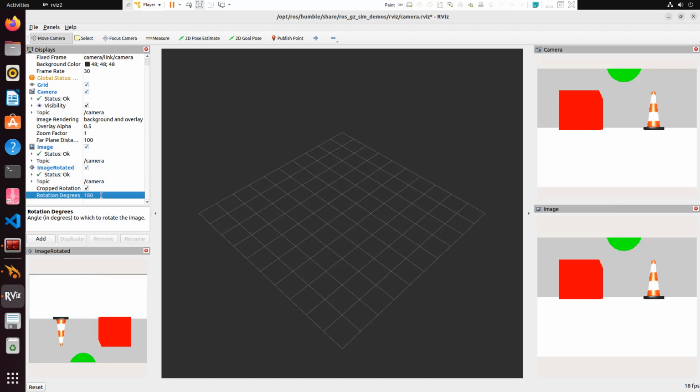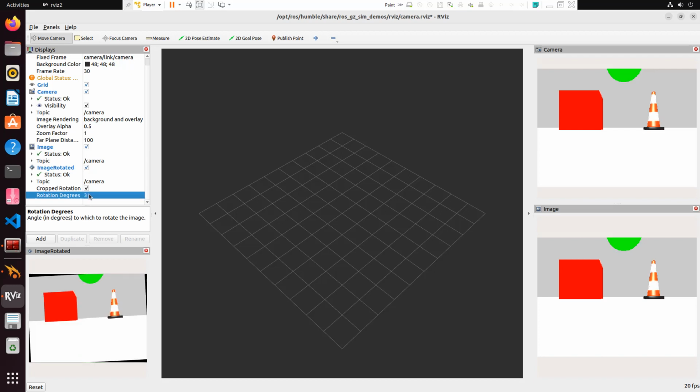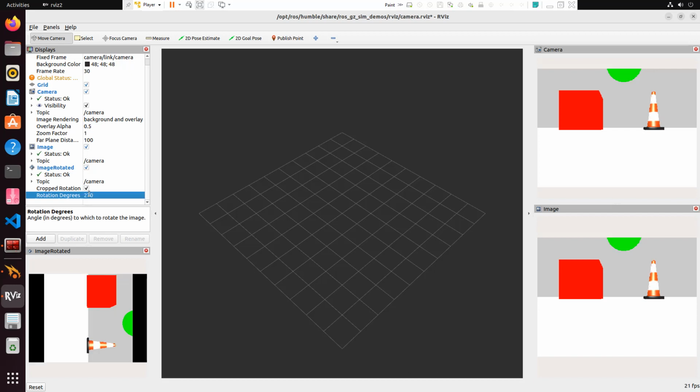If I give an angle, the image can be rotated in the visualization. If I give any angle, it will rotate like that, and if I give 3 degrees, or any degree, it will work. So this is a plugin that someone developed.